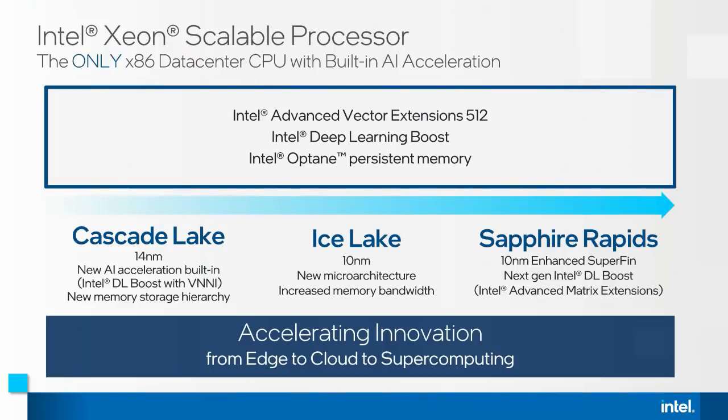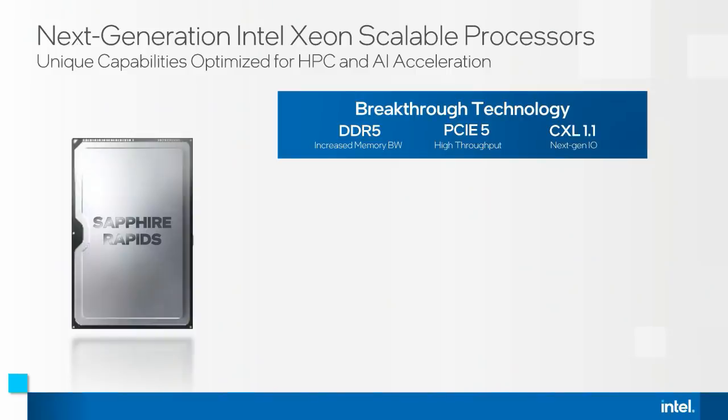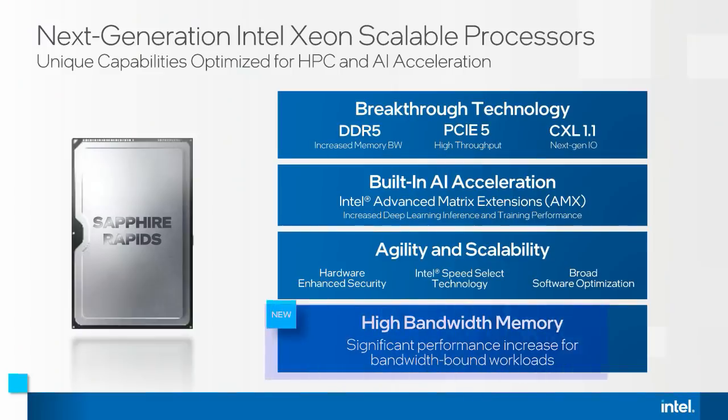Intel's next-generation Xeon platform is called Sapphire Rapids. We've just had the launch of Ice Lake Xeon, and now Sapphire Rapids is coming on their 10nm Enhanced SuperFin process. Intel hasn't gone into too many details, but we know it has DDR5, PCIe 5.0, and will support CXL 1.1. The announcement today is that not only will you have versions supporting DDR5, you will also have versions with onboard HBM — and you can even have HBM plus DDR5, resulting in a multi-tiered caching strategy.